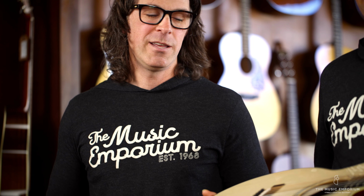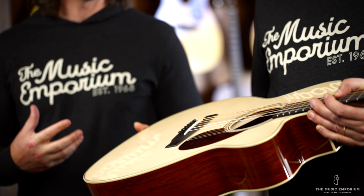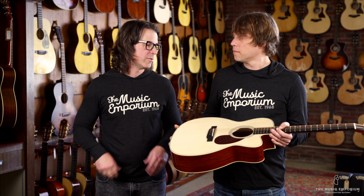It tends to have a really lush, colorful sound, almost the polar opposite of that last guitar we were talking about, where that's warm, dry. This is probably for the player who wants that really detailed, shimmery, lush, powerful sound from an OM.